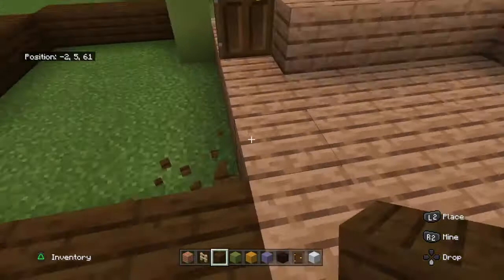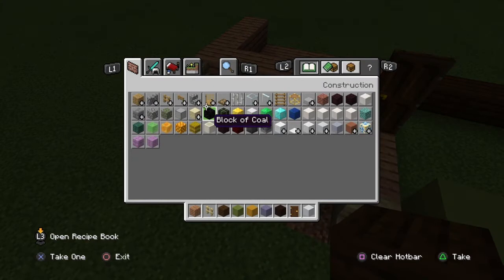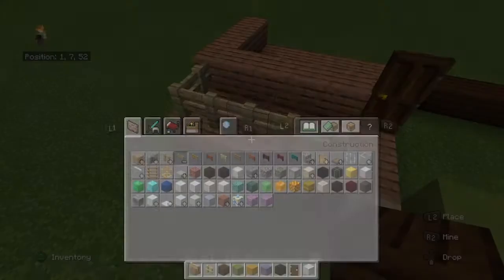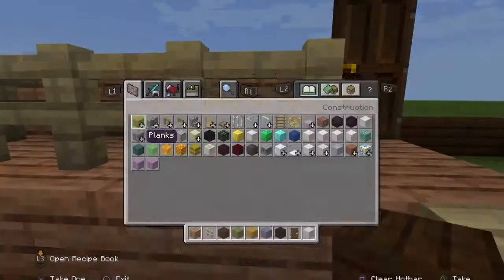Wait, well, there's a picture from the movie. I love this house, it's adorable. This house is so fancy. Wait, okay, instead of fence, I wonder if fence gates would look better. Let's see. Wrong, that's not fence gates. What am I doing?